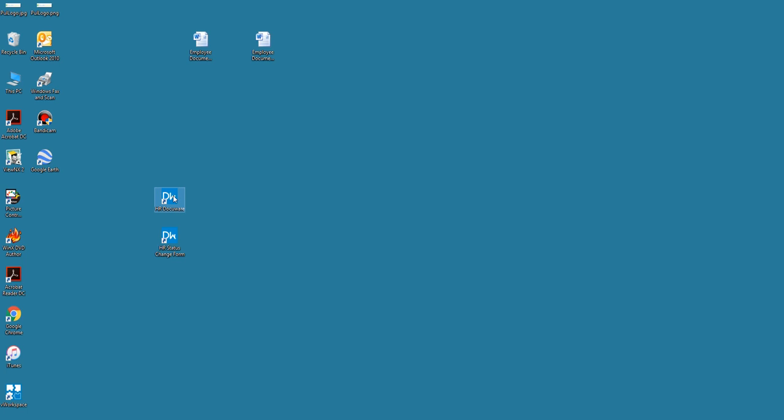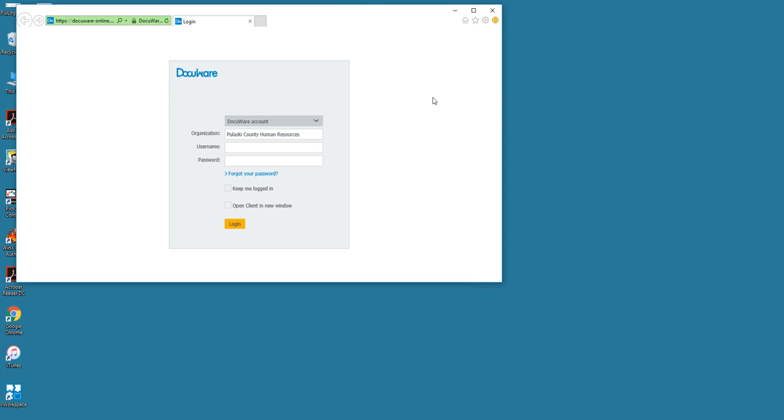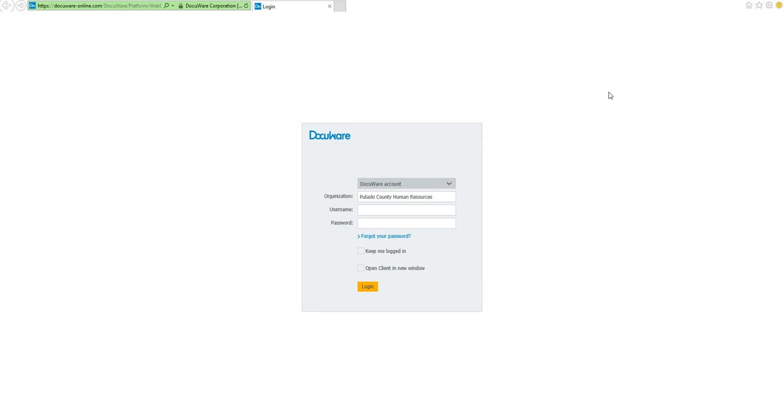I'm going to double left click. And so we can see this better, I'm going to come over here to my maximize button and left click on maximize, and this blows up the screen full size here. Now the first thing you notice is unlike accessing the forms, the Docuware system you have to have a username and password. And let's take a look at the three fields here as we're filling these out.